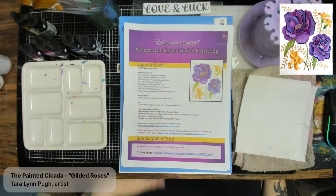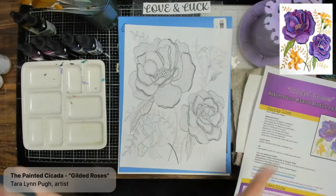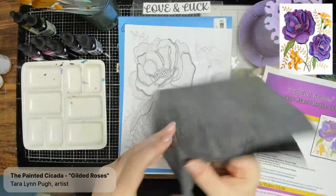And then, this is my original here, and what I did was I scanned it and created this tracer for you. And so I'm going to work from the tracer. But if you want to transfer, you're going to need carbon paper, which is what I have here.